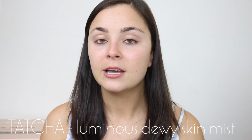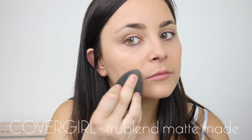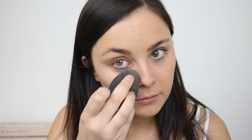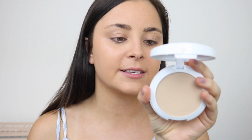And let's get started. So first I'm going to be spraying my face with a Tatcha Luminous Dewy Skin Mist just to make sure it's a good base before I go on with this foundation since it is oil free. For foundation today, I'm using the brand new CoverGirl Matte Made Foundation. I'm wearing the shade M30. And to set the foundation, I'm going to go in with the CoverGirl Vitalist Healthy Powder. This is in the shade 01. I'm going to just press this into my beauty blender like so and then tap it on my face.